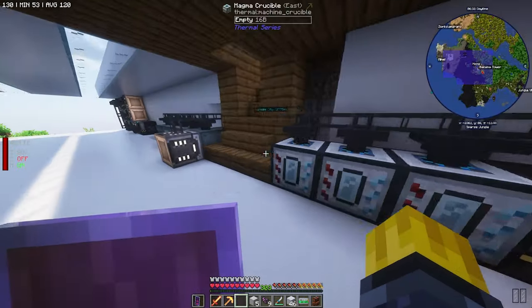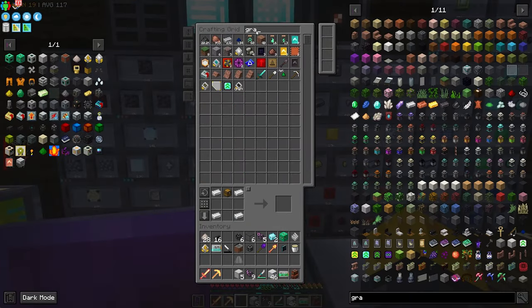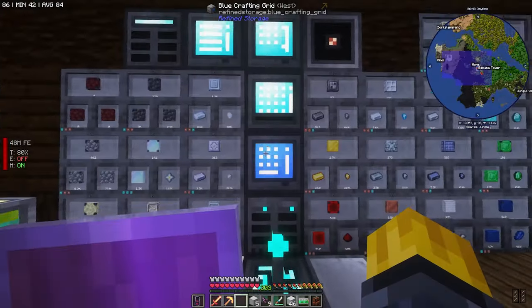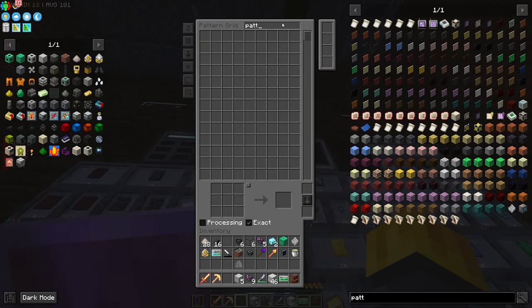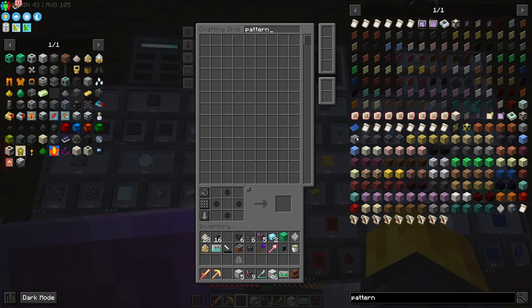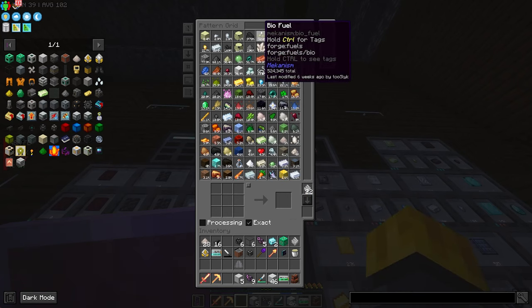Okay, we need to get a pattern for each of these. We need to tell it to be able to import granite and say that it's going to output nether quartz. So let's go to the granite recipe here. Oh, sorry, I should probably go into the pattern grid. And also, I need some patterns. I don't have any. I'm confusing myself. Okay, here we go. 22 patterns. That's fine. Pattern grid. Toss these in.